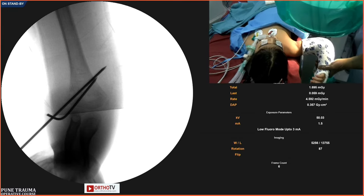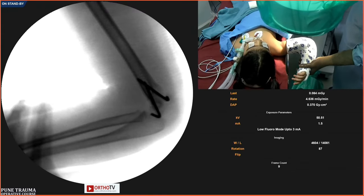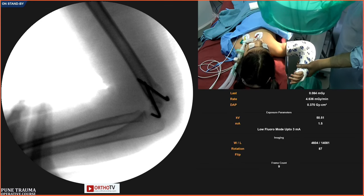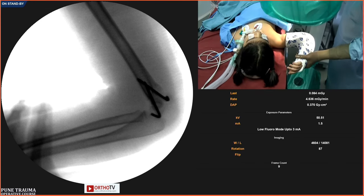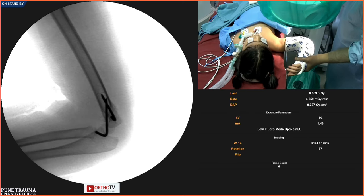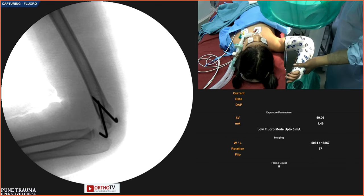Emergent if pink pulseless, and we had an ICL on it, the pink pulseless, that is the lateral. The only emergency is a massively swollen elbow with a pink pulseless hand. And if there is no pulse, you will do it at night. Definitely. If the pulse is felt, you can do it the next day morning. Sir, most of the time, I have an OT list happening the next day.